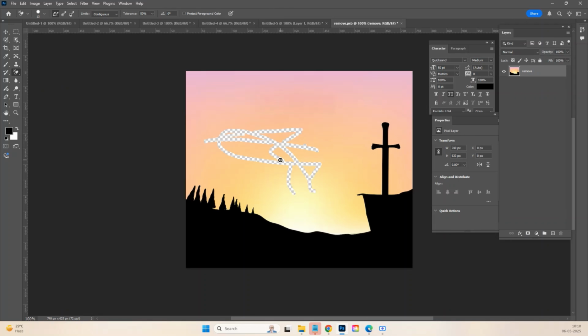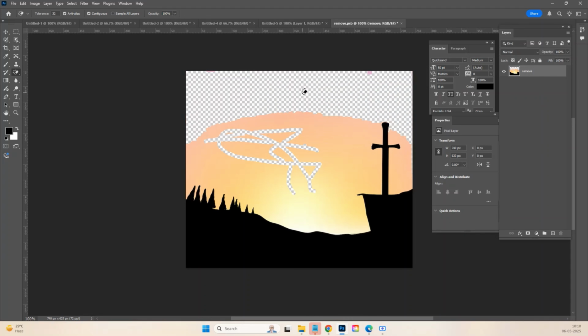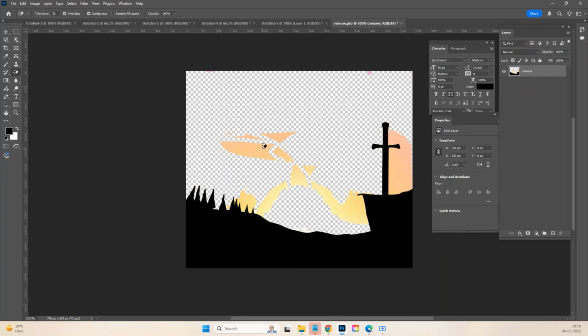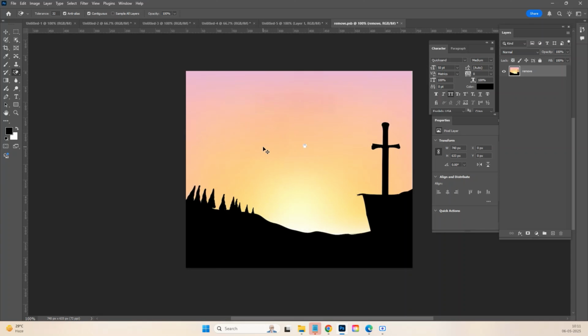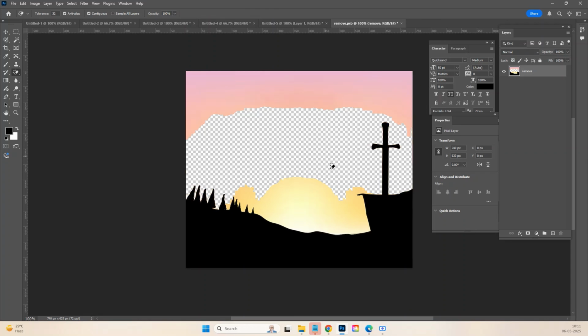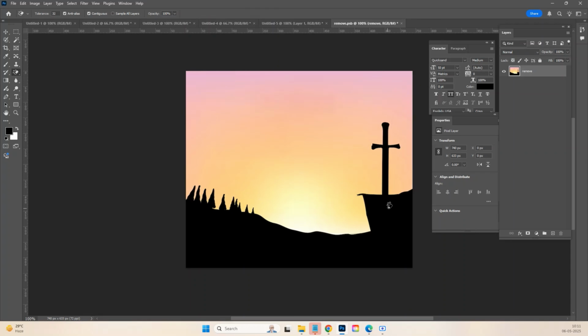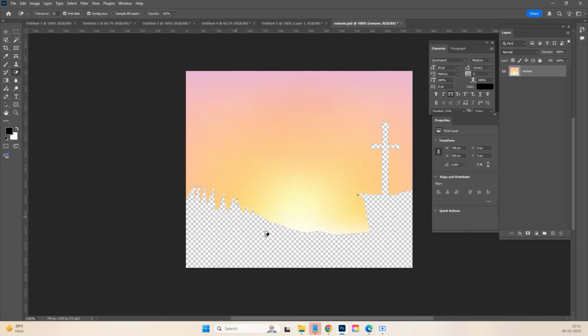Again, we have another tool, the magic eraser tool. From the name, it will automatically erase the same color. Earlier we have seen this in the magic wand tool. Yes, the magic wand tool will select all the area of similar color, and this magic eraser tool will select all the area of the same color and will erase it. Let's see, I will click on this black area, so it will erase all the black area in this image. So that is the use of the eraser tool.